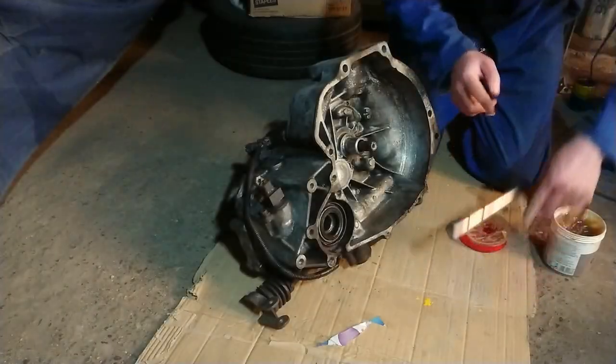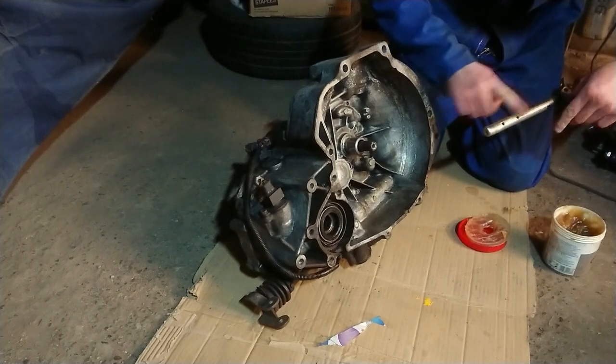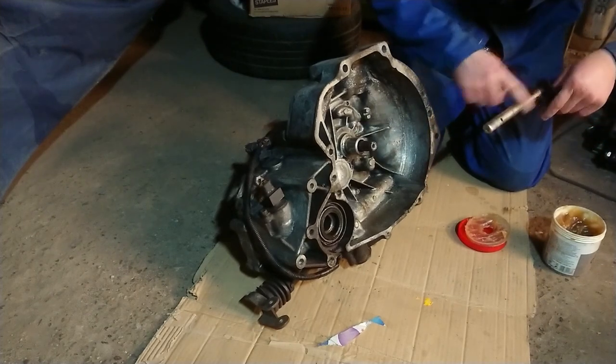With the engine prepped and ready to go back into the car, the next logical step was to get the gearbox ready. This started with me fitting the modified clutch release arm.